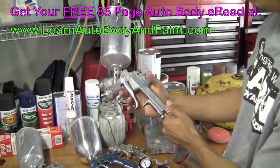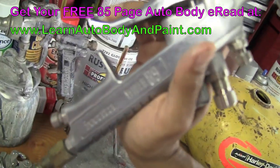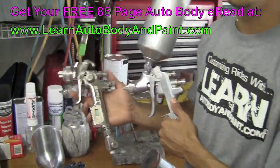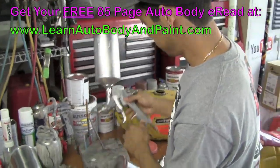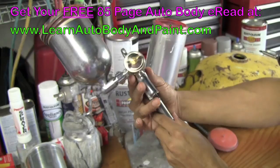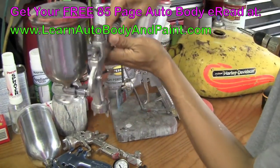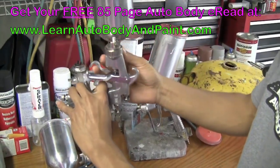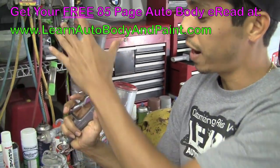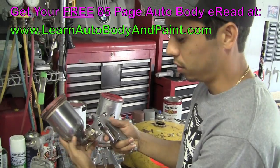We also have another popular brand, Japanese-made — Iwata. Very, very good quality, top notch spray gun, about the same price as a SATA if you're looking to get one — about $500 to $600 US. We also have the little Iwata W100, a touch-up gun. The cool thing about this gun is you can reposition the cup: shooting downward you move the cup down, shooting upward you move it up, or on an angle if you're doing work under a car you can level it out and paint underneath. It's a pretty cool touch-up gun, good to add to your collection once you get more into it.